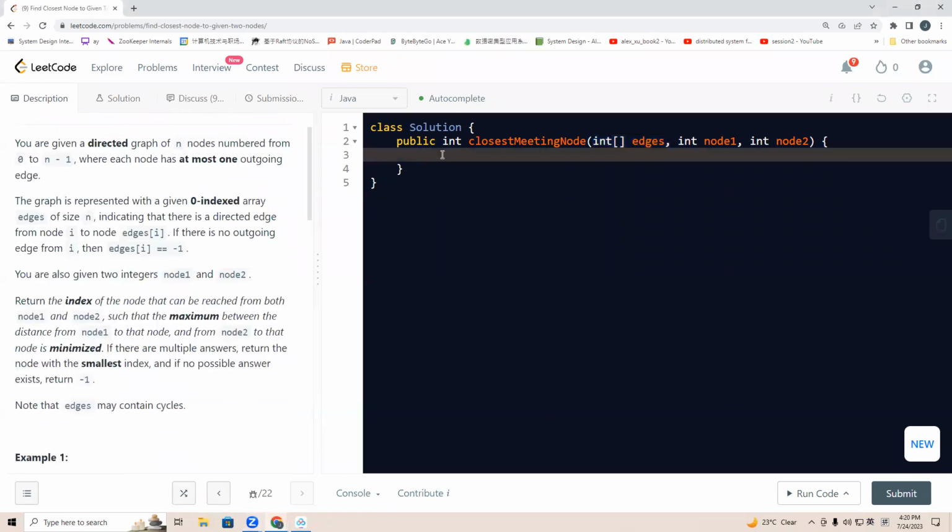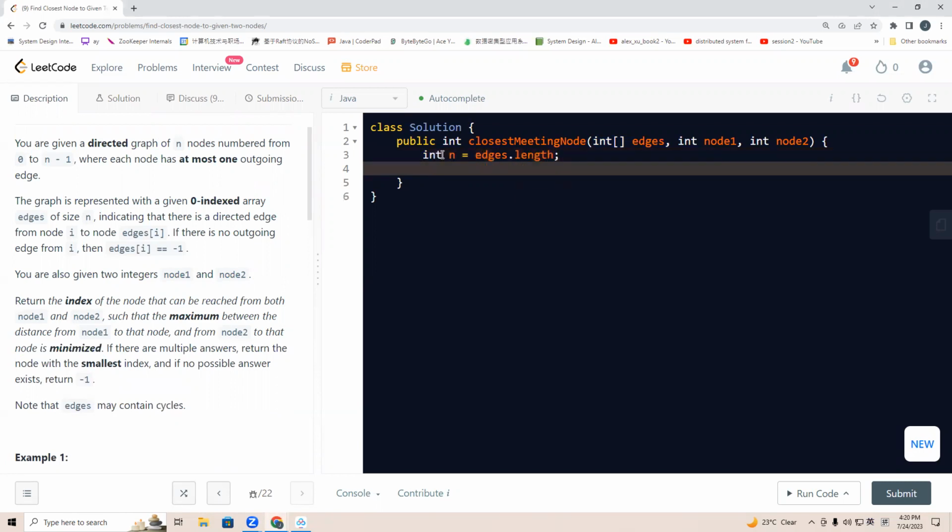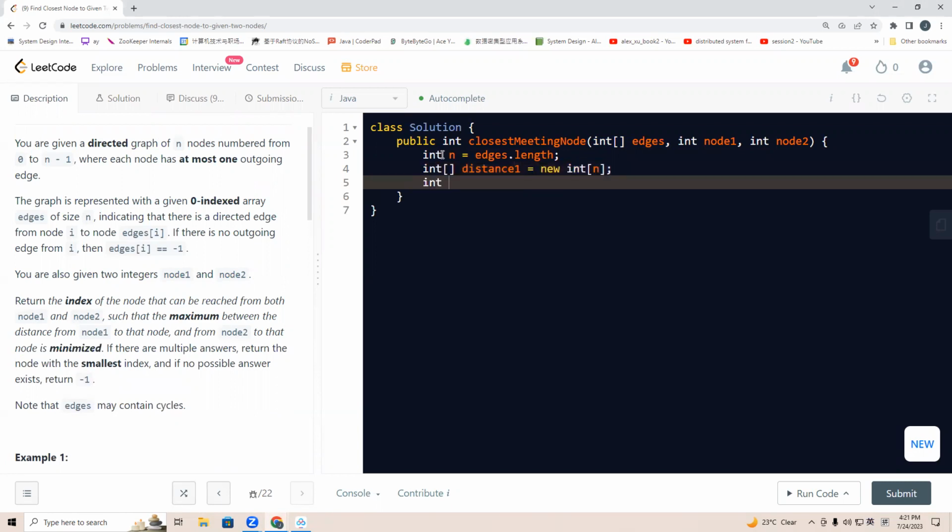So what we're going to do is, let n be the number of nodes. We create distance 1 equals a vector of int of size n, and distance 2 equals a vector of int of size n. Create two distance arrays.